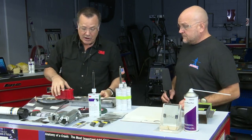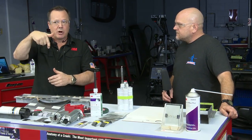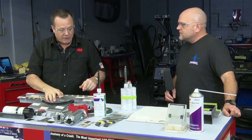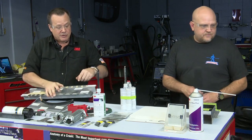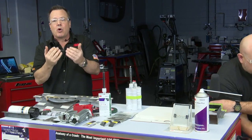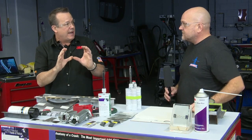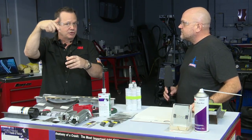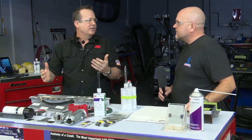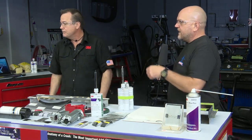And by the way, another thing that works good is if you're putting foam down in, let's say, a B-pillar, and you don't want it to run all the way down through, you want it to stop halfway. One of the things you can do is use this foam again to make like a little dam that you can stuff into an area or the bottom or wherever you're working. And this is all on that video, by the way. So you could stuff that in and use that as a dam so that when you do extrude your foam down into that cavity, it'll stop at that dam. So a lot of little creative things that you can do, and there's a lot of things we touch on in that video.